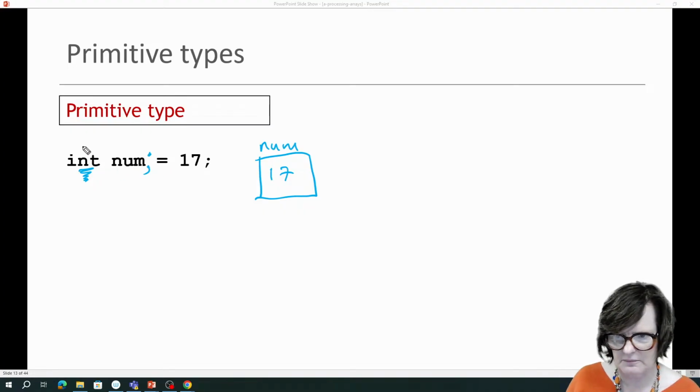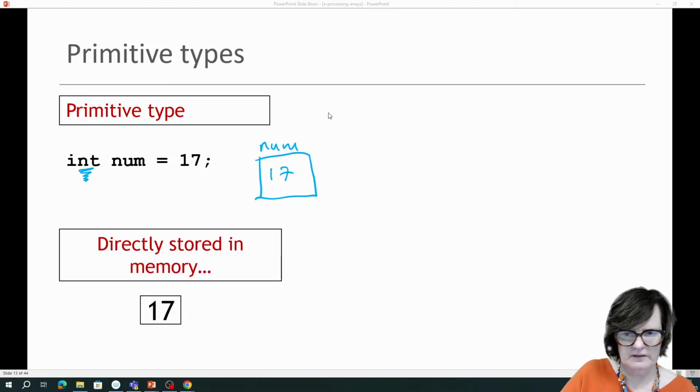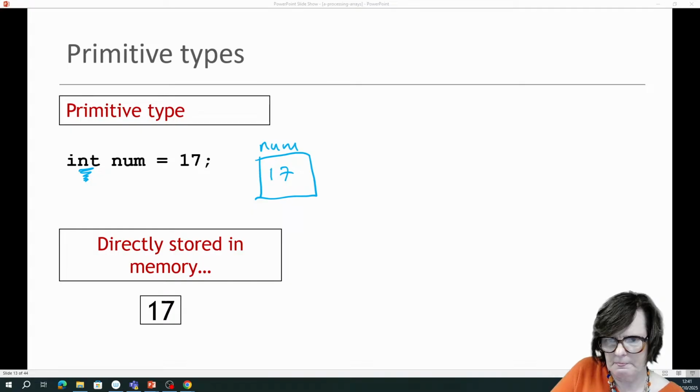But that's directly stored in memory, just like that. Okay.